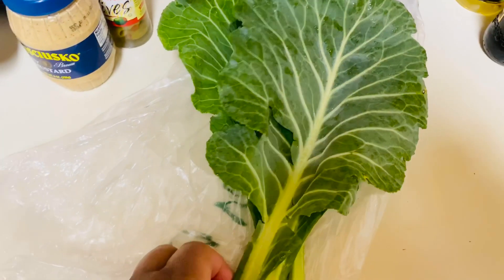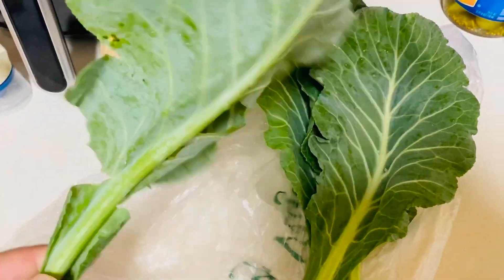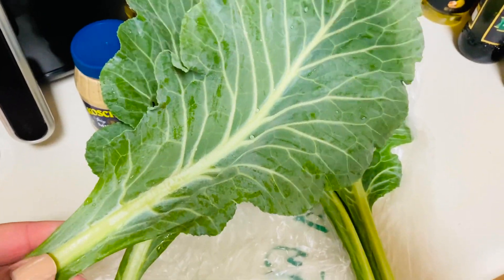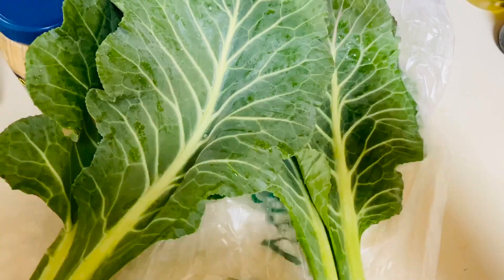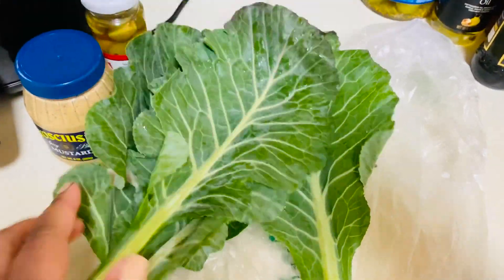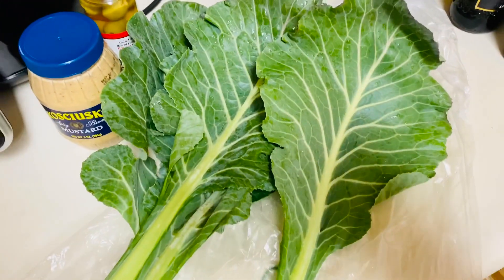The first thing you're going to need is some collard green leaves. I got these from my local shop, so of course we're not taking these literally from the dirt to our table. These have to be cleaned off, so that's what I'm going to do off camera. I don't think y'all want to see me do that, so I'm going to clean these off and then get ready for the next step.